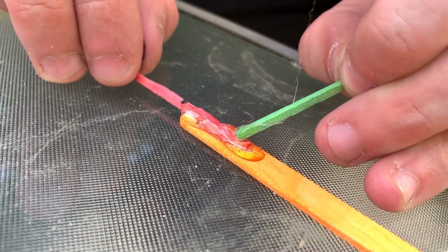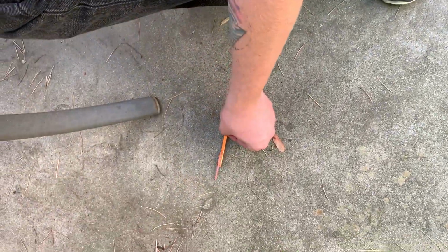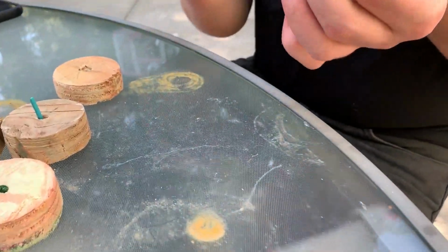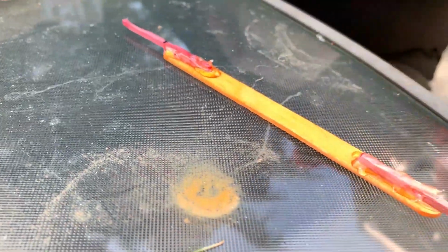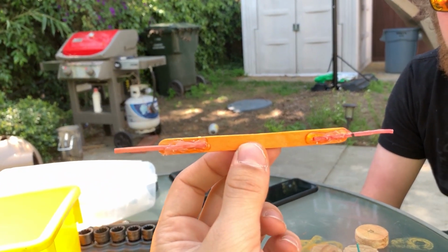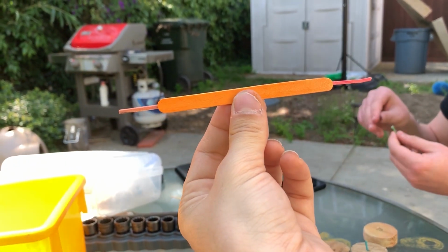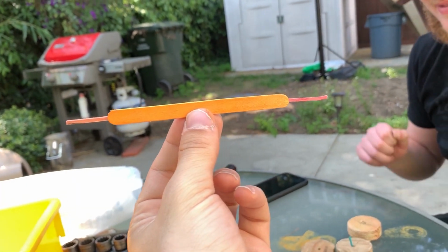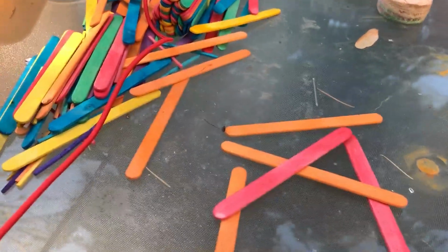And it doesn't have to be perfect. Ours is definitely not going to be. See, we even dropped it. That's okay, because it stayed. Emphasis on not perfect. Look at it. It's staying. Kind of looks like a corn dog. Like a really pathetic corn dog. Mmm, yummy. Mmm, delish. All right, we'll put that back. And we've got another stick to go.